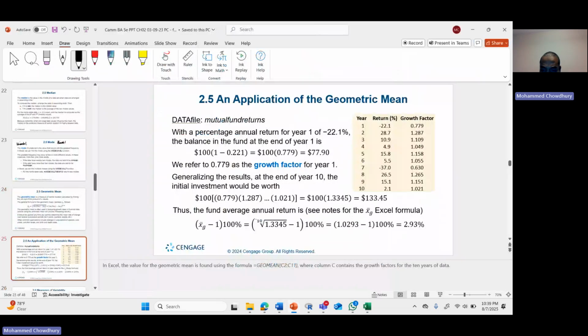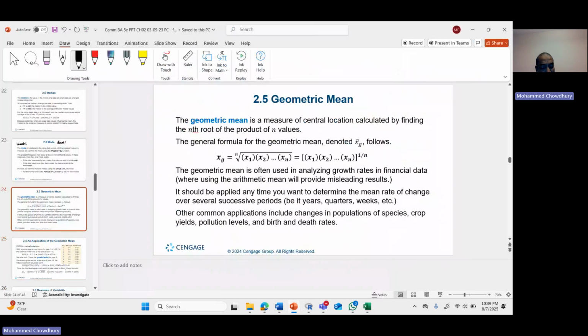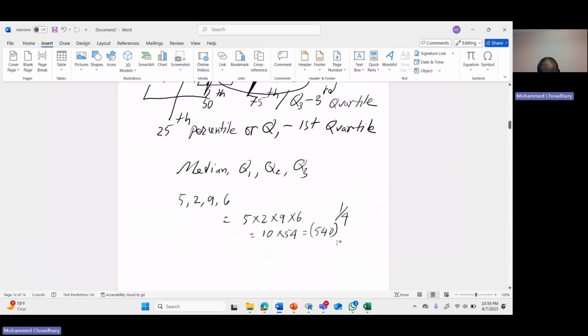But there are also big limitations for the geometric mean. If one of the observations is 0, then the entire multiplication will be 0. If the growth rate in a particular year is 0, then the entire thing is 0. If the growth rate could be negative, meaning the return is negative, then the entire thing will be negative. And you know, a negative sign cannot be handled by the square root.